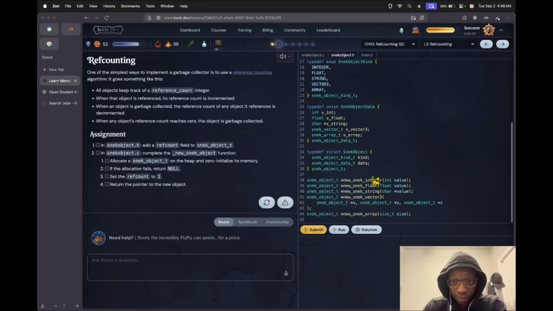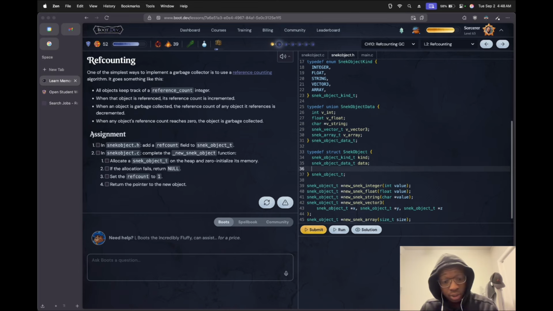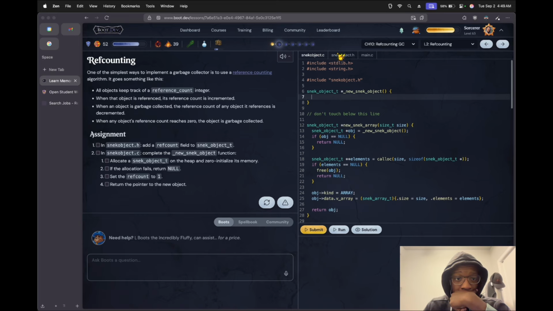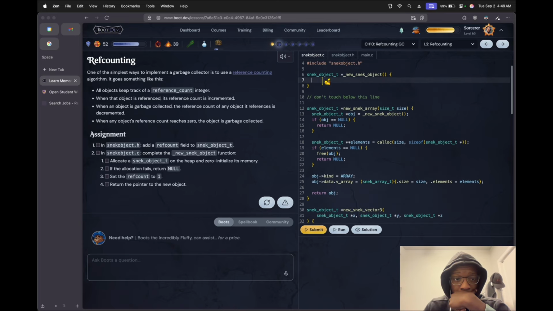So we need to add a ref count here. What type of class is it, or is it just an int? Allocate a snake object T on the heap.